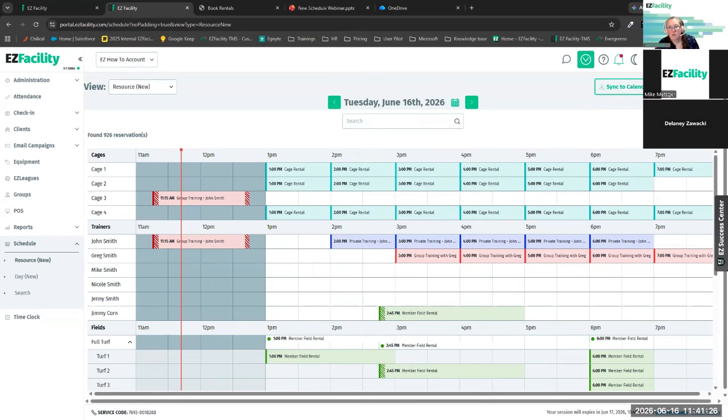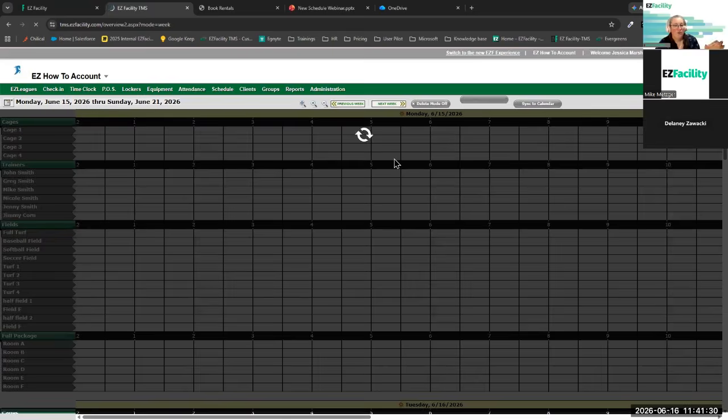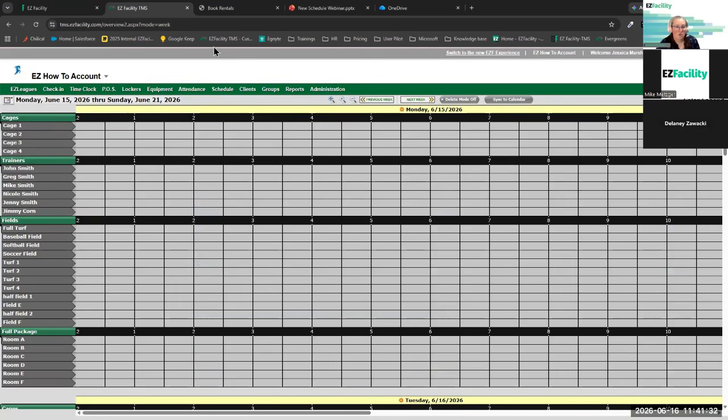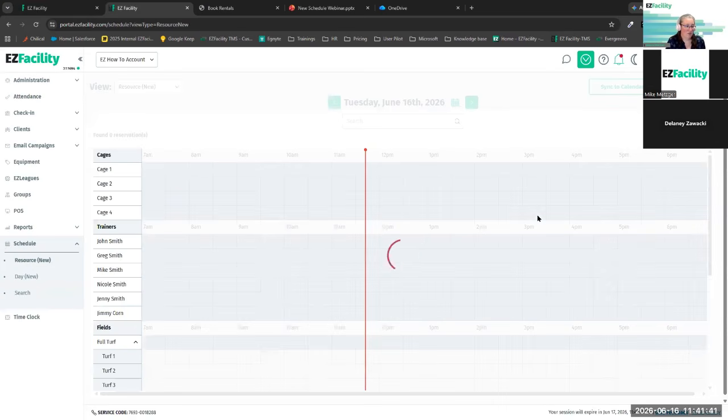So let me go ahead and show you up here. This is what classic is going to look like. This would be classic. If you needed to go ahead and transfer over to the new UI, contact your account manager. From there, we would make it so that you would be able to have access to new UI.